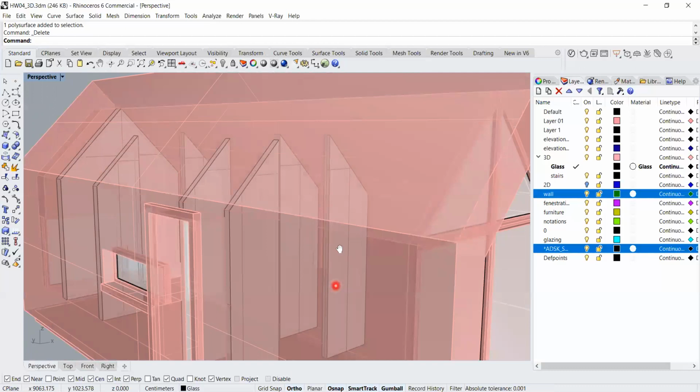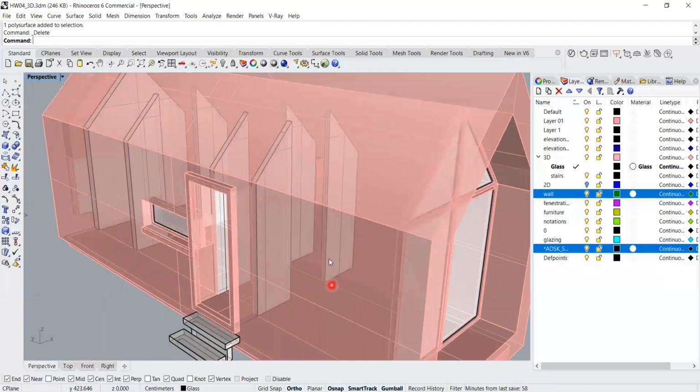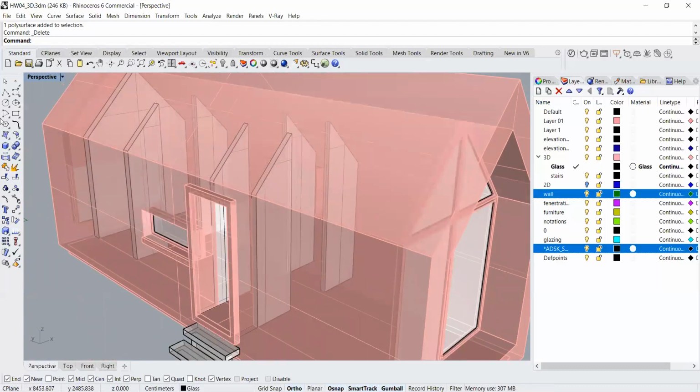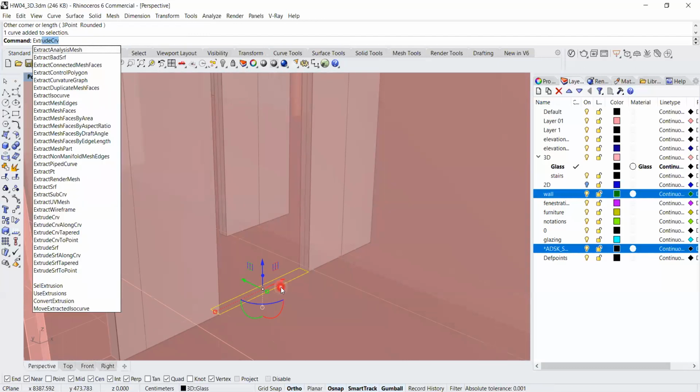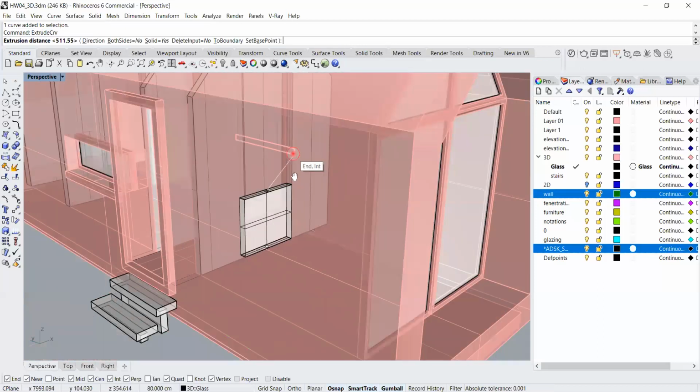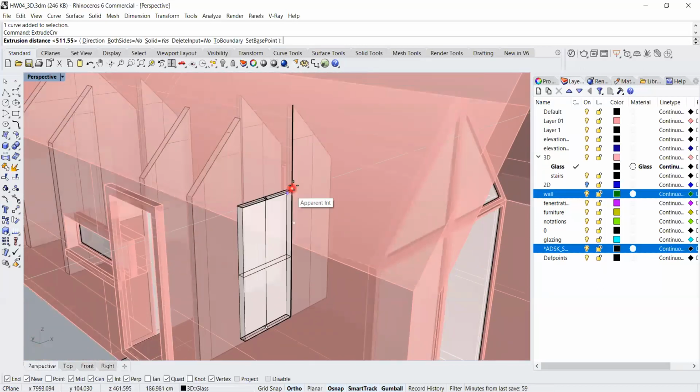If you want, for example, you have the height of the doors, so you can draw again some rectangles here, okay, and then extrude it. How much is the height of a door? For example, it's 210 centimeter, yeah.